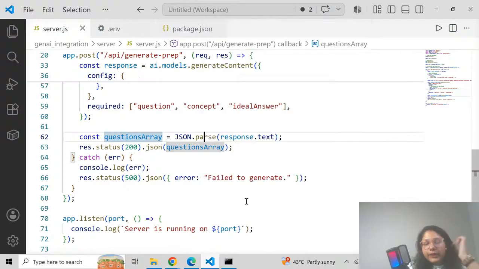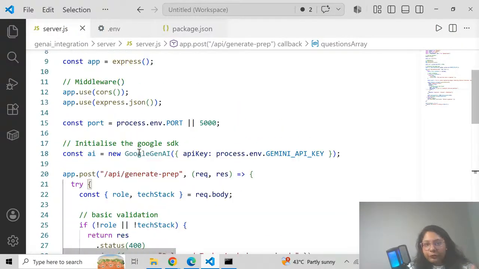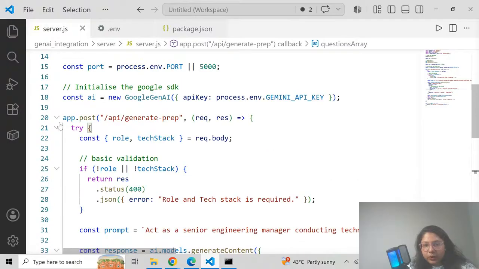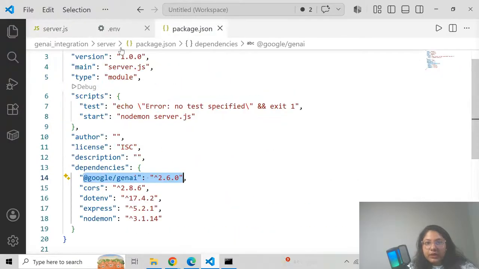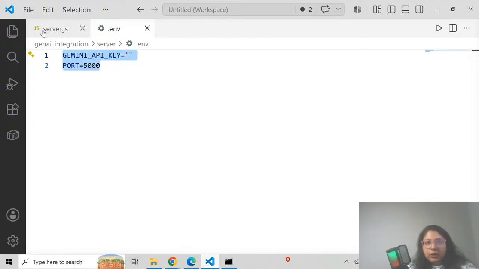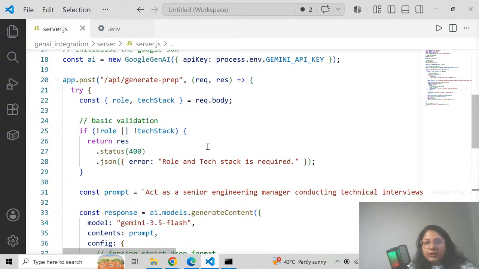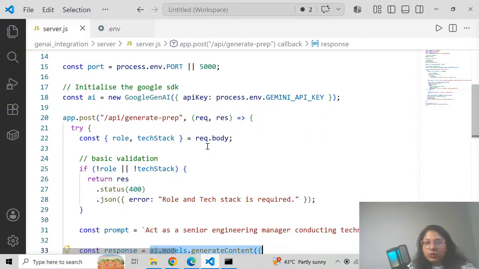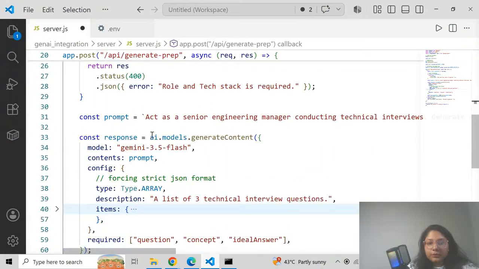So I'll quickly explain it again. From the client, whatever request is made will be made on this port number. When I make this request, this function will be called. This call is going to be asynchronous, so I'll make it async, because Gemini AI can take some time.